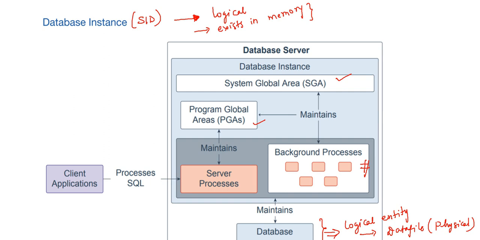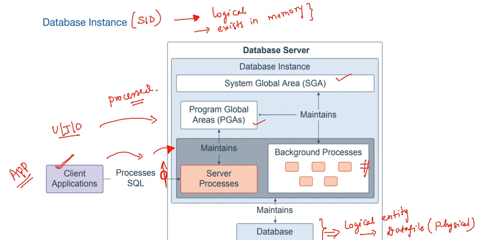Apart from that, if you trigger any SQL query, the SQL query will be fired from the application, and the application team will trigger it. Once the listener is up and running in between, the listener helps in receiving the client request and establishes a connection with the database instance. Once the database instance is connected with the client request, whatever SQL, even update, insert, delete query will be triggered, it will reach the database instance and will be processed.